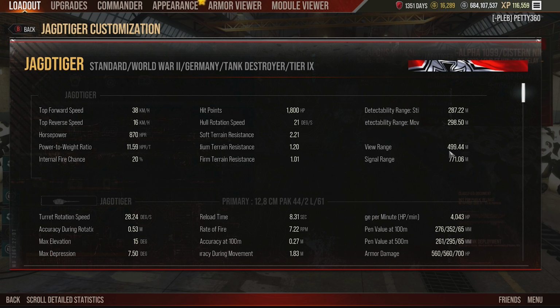You've got 499 meters of view range, which means you won't get outspotted that easily in this vehicle, and especially paired with your good camo, means you will outspot quite a lot of tanks, which is great, because that means you can spot enemies at further distances and then make the most of the camo, and it'll take longer for them to spot you while you've spotted them, and can work them over with this absolute workhorse of a gun that the Jagdtiger has.